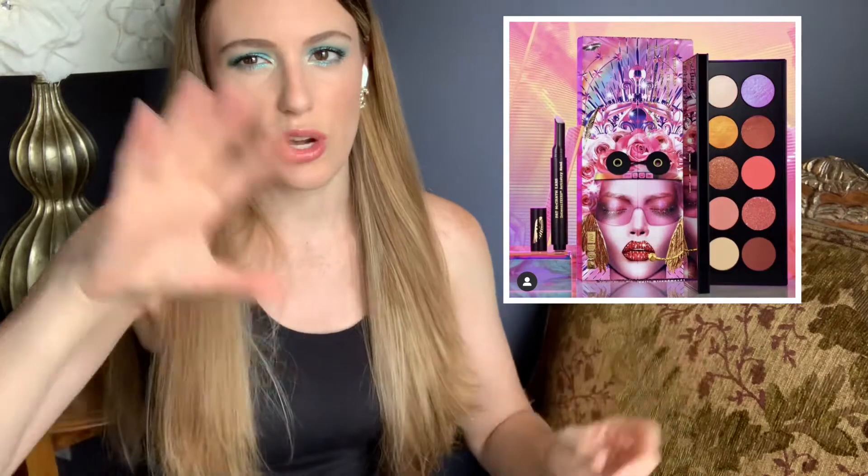If I'm honest, the color story is very similar to a lot of palettes she's been releasing. I understand that with larger palettes she wants to reach as broad an audience as possible, so that may be why she didn't experiment more with colors. But just look at the packaging — it's got rainbows, it's kind of like Chromatica, Lady Gaga-ish. I just didn't feel like that was very reflective of the palette. It felt reflective of like one or two colors, not all of them. So I was a little disappointed.